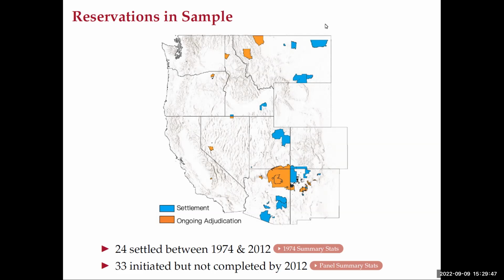And that's going to be an important part of this. One thing that we do, though, is the counterfactual reservations aren't the entire world of reservations. I think I said there's about 150 that haven't settled at all, or about 120 that haven't even begun the process at all. Those are going to be fundamentally different from those that have begun the process and settled, or those that have begun the process, for the reasons I talked about, right? There are benefits to settling and costs, and the ones that haven't even started look very different from the ones that have started.